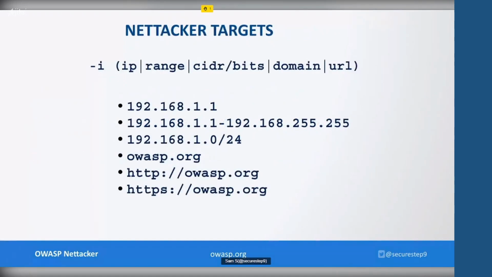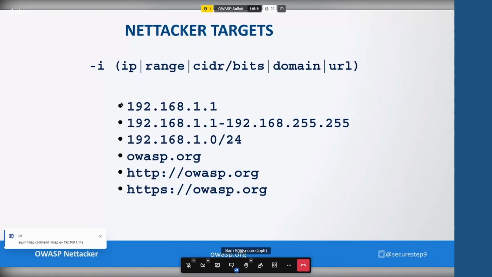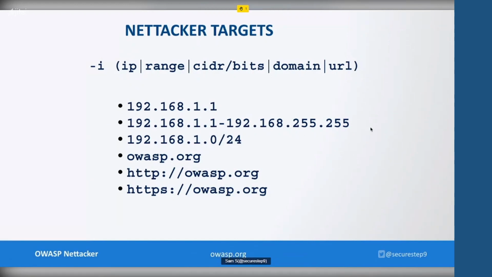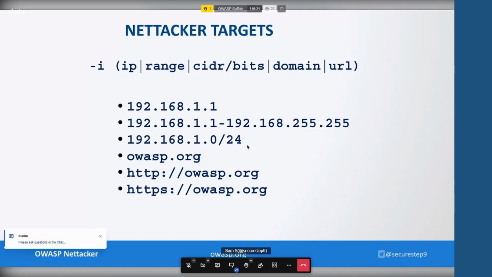So the beauty of Nettacker is that it has various types of targets. First of all, you can define a single IP address as its target. You can also define a range of IP addresses by defining a starting IP address and ending IP address with a dash like this. As I showed you before, you can also use CIDR notation with /bits that many people use.